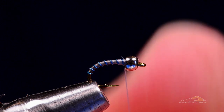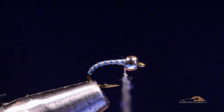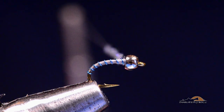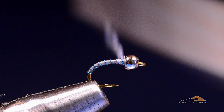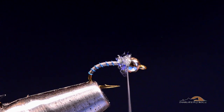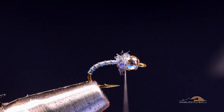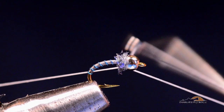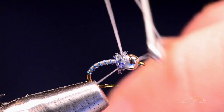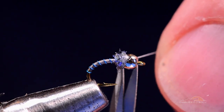And I want to twist it down good and tight, and fairly close to the hook. I don't want a lot of bare thread here. And I'm going to build a ball right up against the back of the bead, like so. And then when I whip finish, I'm going to let my whip finish slide off the back of the bead. And when I cinch it down, it'll tuck in.